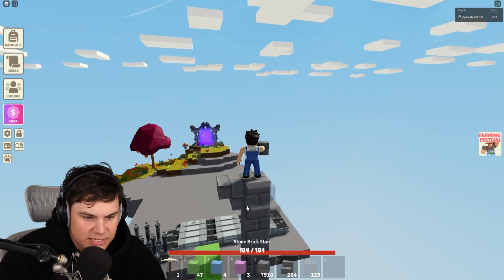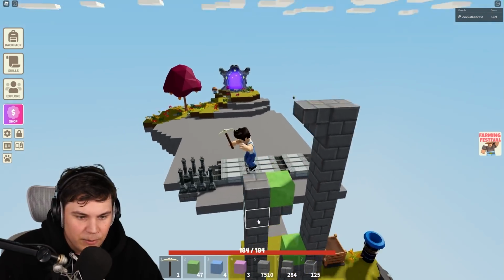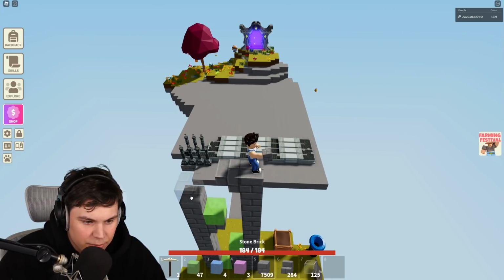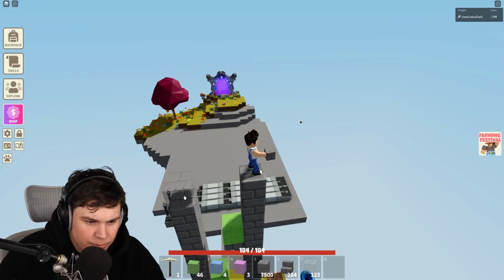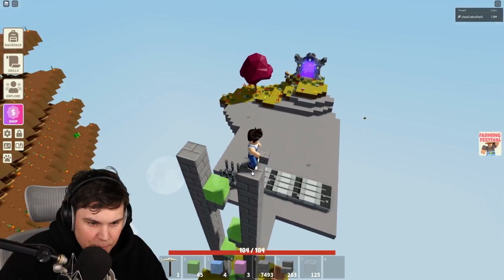Another downwards facing staircase. All you want to make sure of is that there are two blocks right here, so that your body fits in between the staircase and the slime block, okay? Once you've done that, you just fill this in again, place another slime block on top of there, and we're just going to keep going up like this. Super nice and easy. 1, 2, 3, staircase like this facing down, slime block on top, nice and easy, and just keep her going.